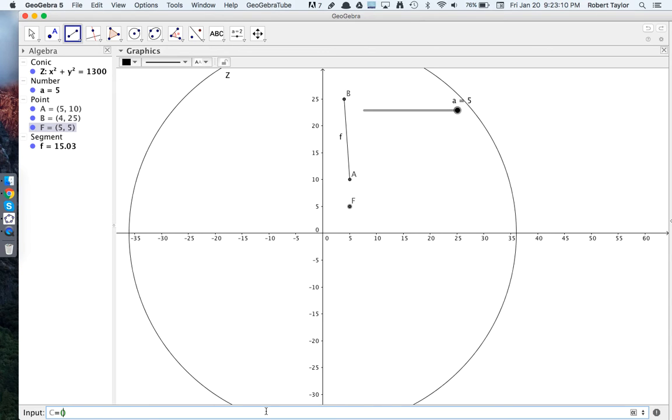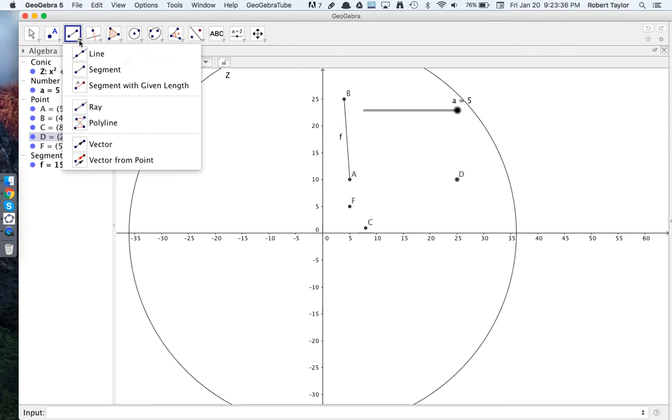Then 6 minus A, 8. 6 minus A, that will always have the positive value. And now we have another point. Now we can make this a triangle.